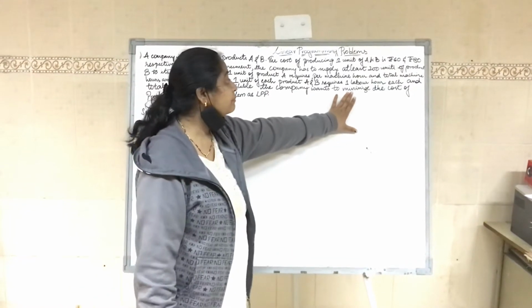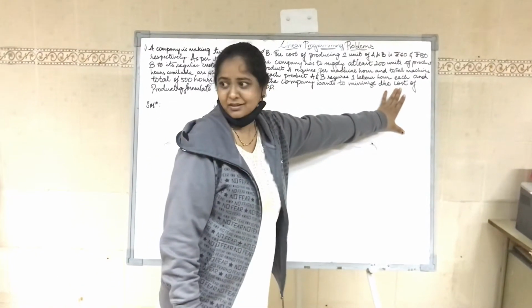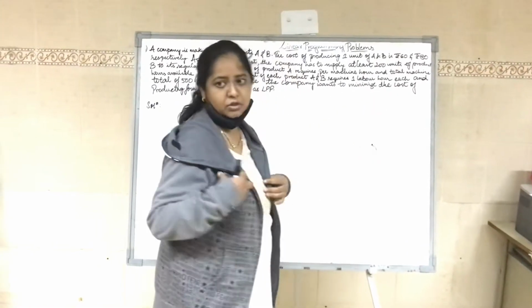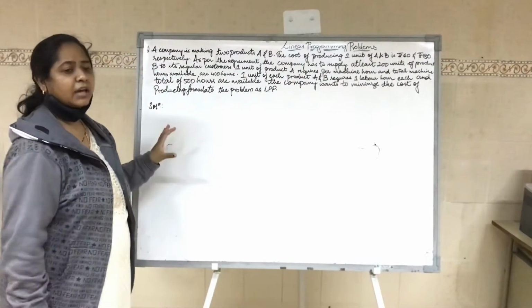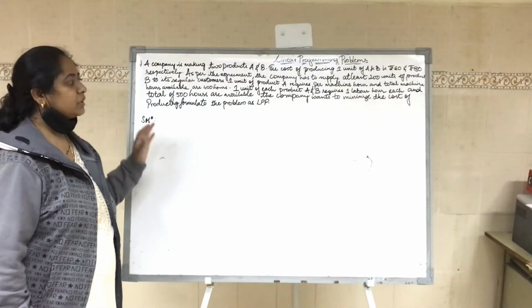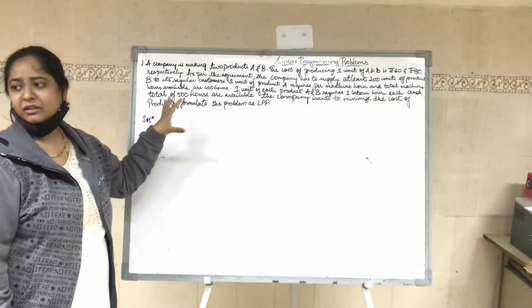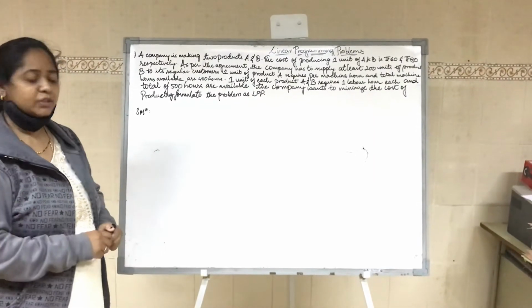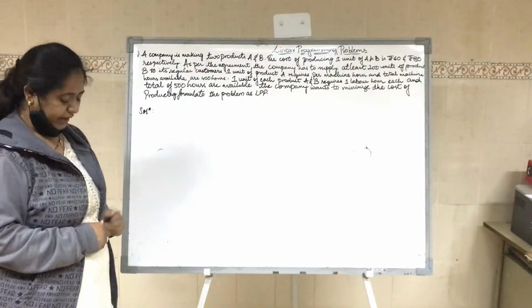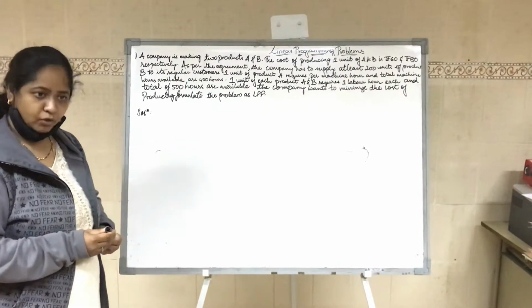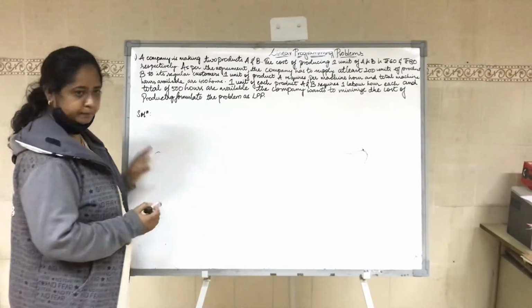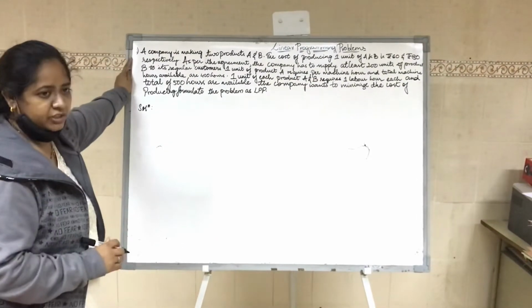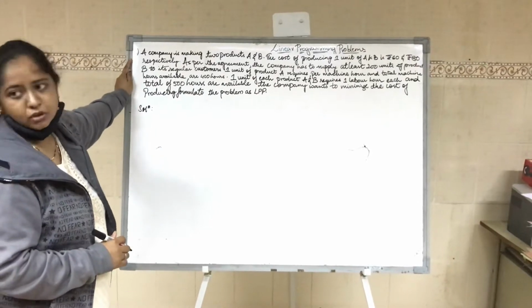Now here it is minimizing the cost. Can you see in the question? It is minimizing the cost. So now it is all about how you minimize the cost with different constraints, and you have to come up with the equations. As I've told you in previous classes also, I have given you the steps. Let's follow those steps to solve this problem. Before solving it, let's first read the question, understand it, and then solve the problem.